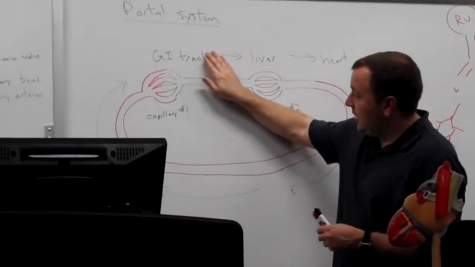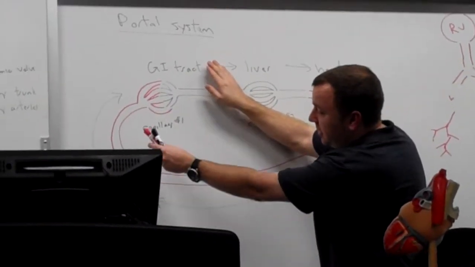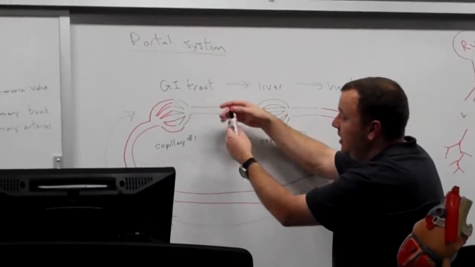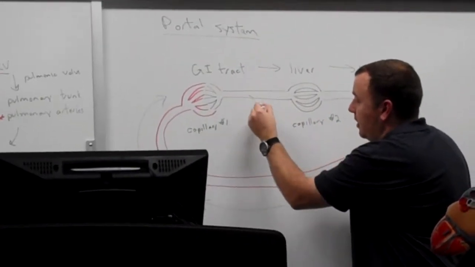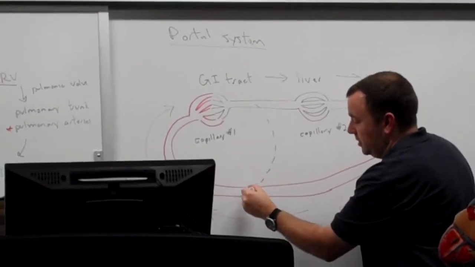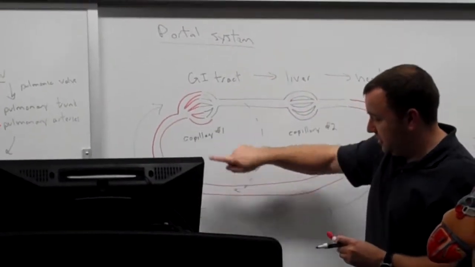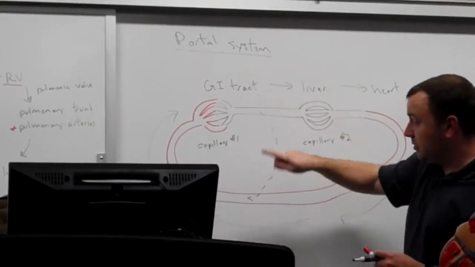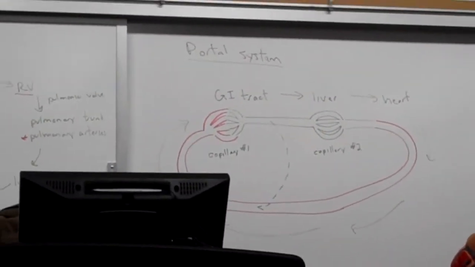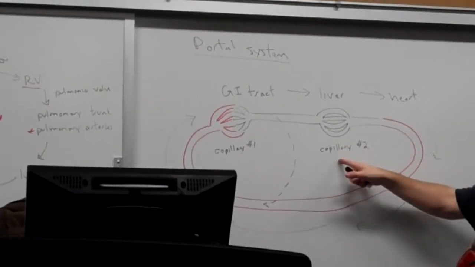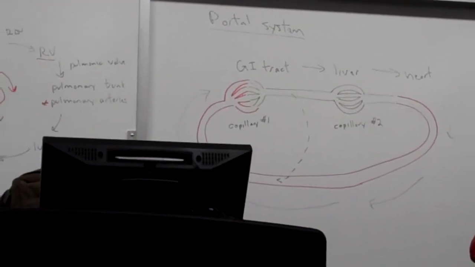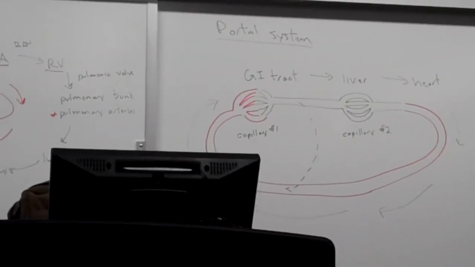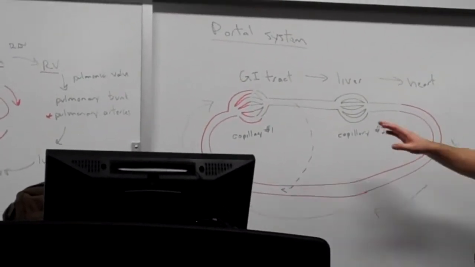If we were just looking at this part of the circulation, you have arterial blood coming in, it breaks up, oxygen's extracted, venous blood is generated. Normally, what we've seen so far is this circuit would just go this way. We'd have this loop, our heart would be down here, we'd have one single capillary bed out in the tissues, and around it goes. But there's a couple situations where we actually will see a second capillary bed. And the main reason why we see this in terms of the anatomy you guys are learning is for the GI tract.